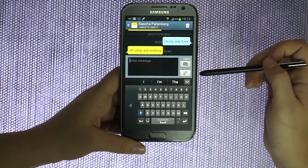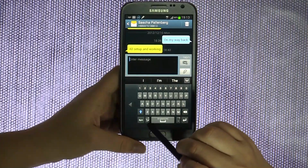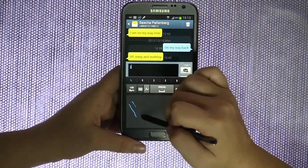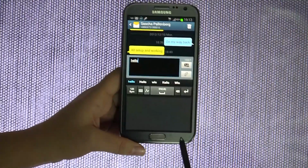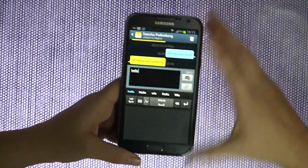Now let's say that it doesn't already come up. Now you can force it into the handwriting section. There's a little T and a little writing stick there, so that forces it into handwriting recognition there. Right, so hello.